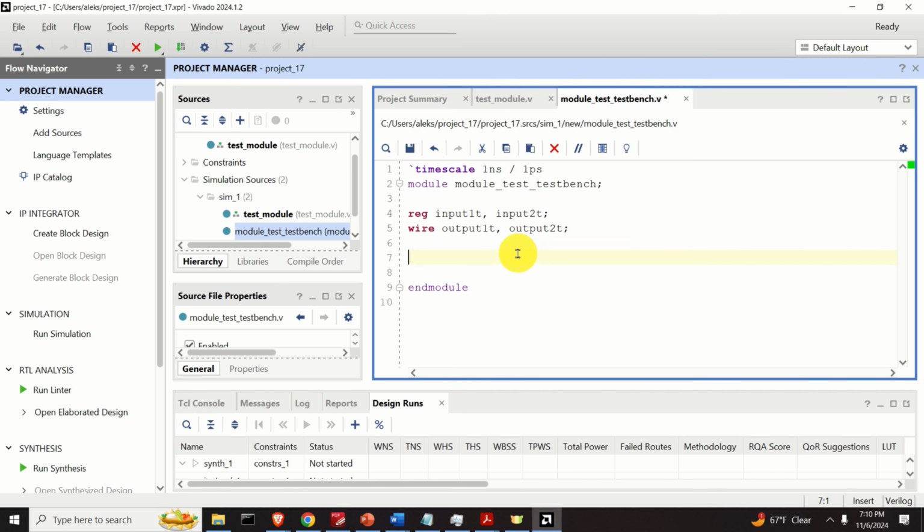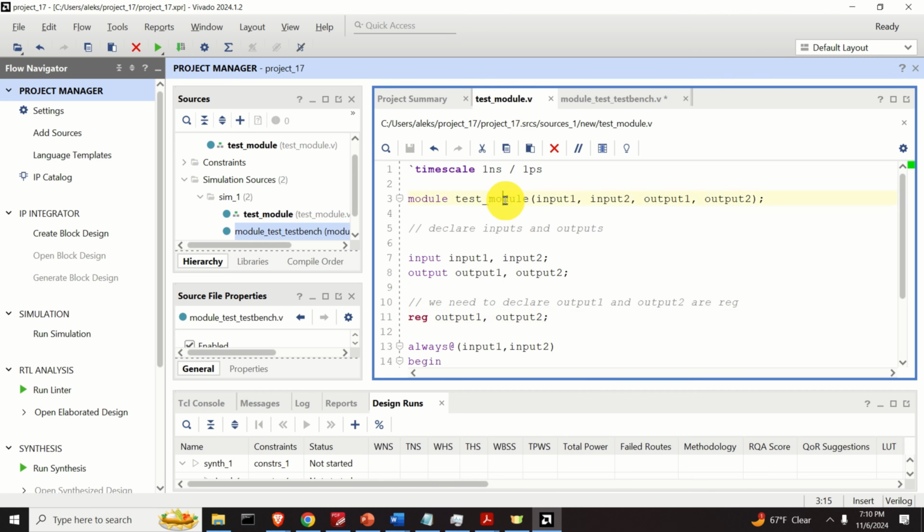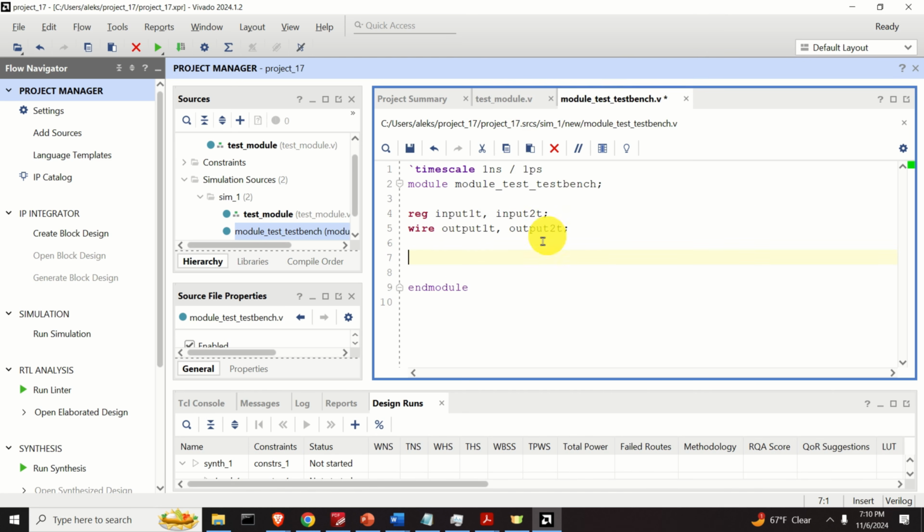So let's learn how to do that. First of all, we need to go back to the test module and we need to copy the name of the module. And we need to paste it over here. Then we need to give the name to our unit under test. I will call it UUT.